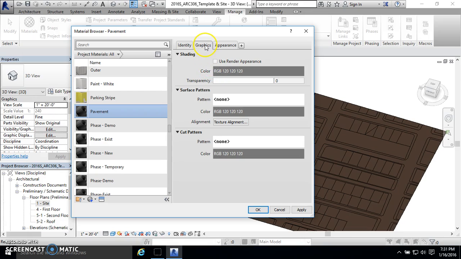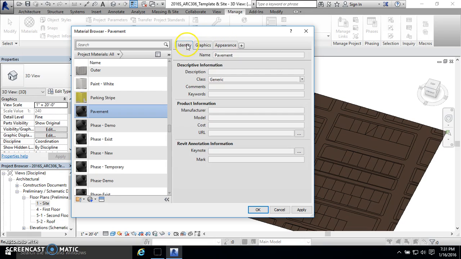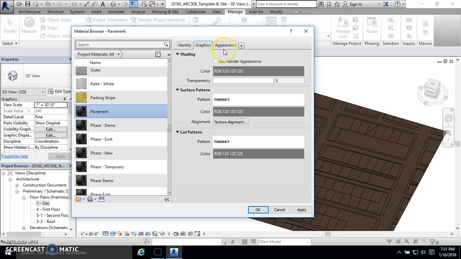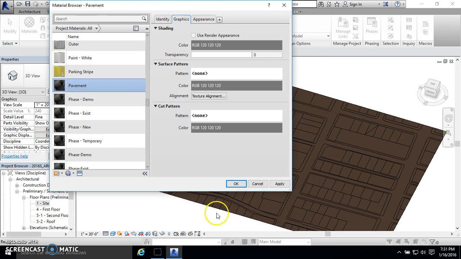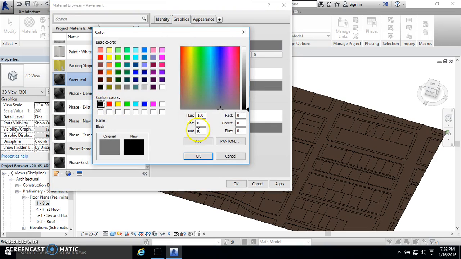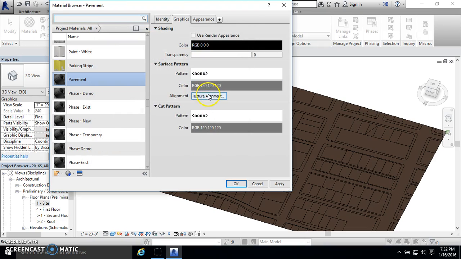Under this, you see the three tabs here. There's the identity tab, where you can add information if you wanted to. Revit allows you to do cost analysis and stuff like that, so you could always put in all this information. Obviously, this would be more for actual materials, like wood and stuff like that. The graphics tab changes what it looks like when you're in the shaded view that we just changed to. So this color is affected by this. For pavement, I'm going to put this color as a black, so you can see the difference.